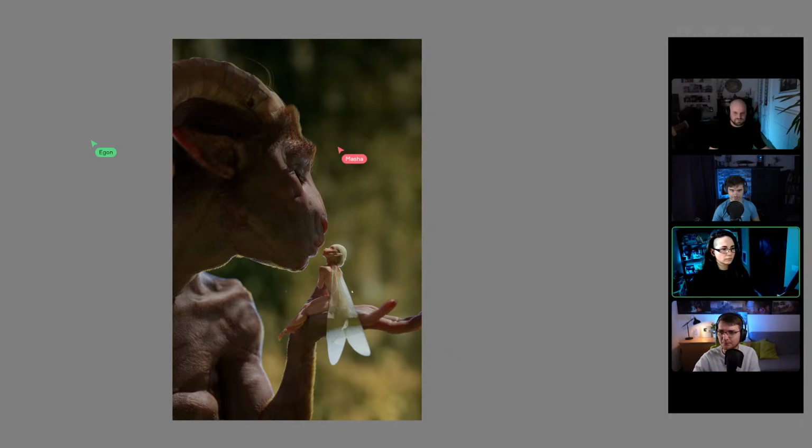Yeah. Masha. Yeah, I have one more thing to say about the hair. Like here, we see some kind of resolution lack. This hair is not super smooth in shape. Also here we have the same problem.